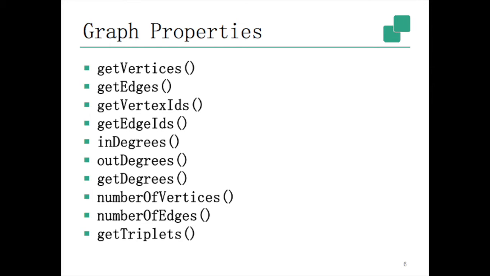And a function I personally like is get triplets. This function allows you to switch the computation from vertex-centric to edge-centric. And how that works is that it actually returns a triplet of the source vertex and its value, the target vertex and its value, and also the payload. Afterwards, you can use a map function.